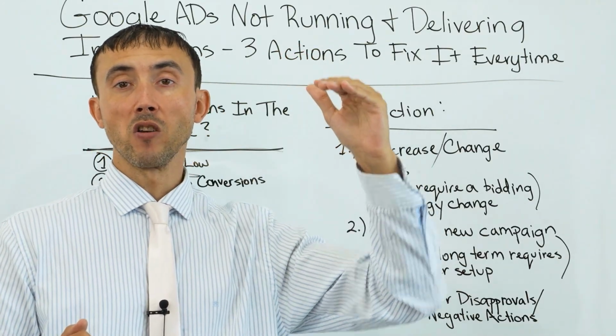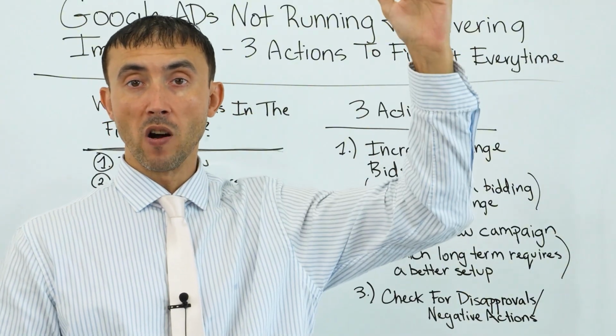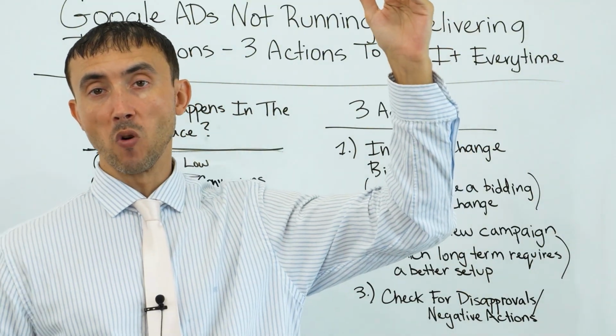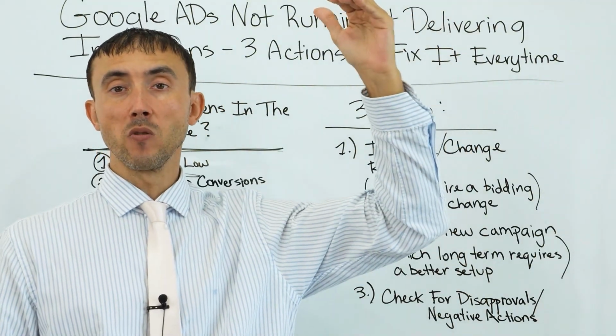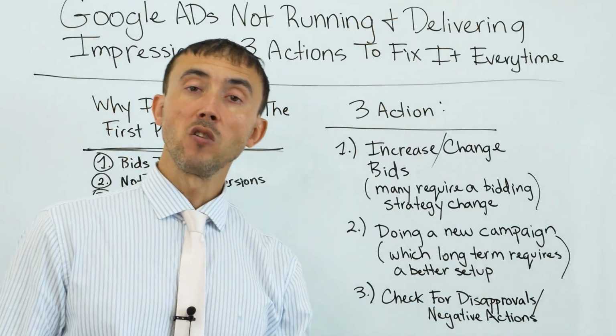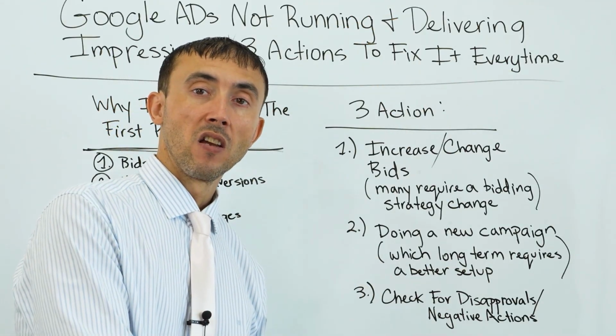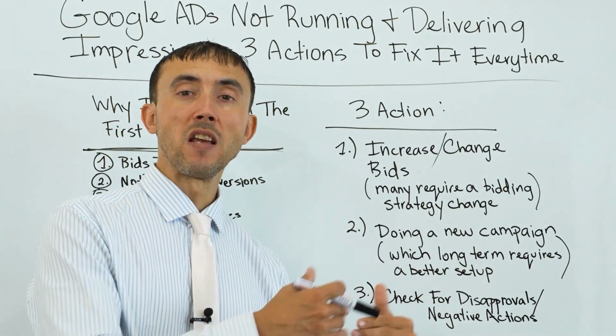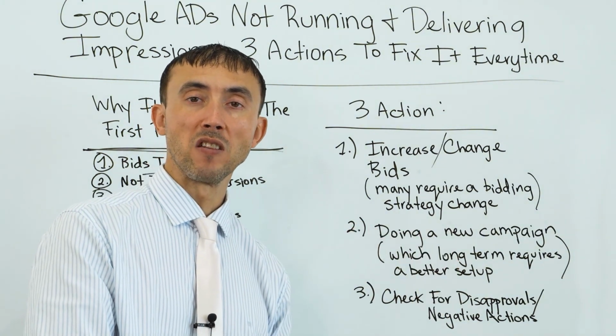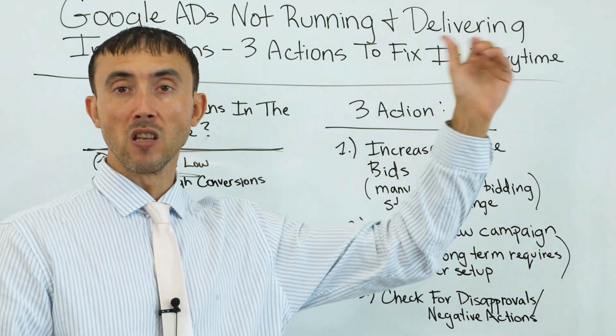If that doesn't work, you can do it again. You can raise it some more, you can lower the ROAS target some more. And if that does not get you the results that you want, then you can revert back to manual bidding. And if that doesn't get the results you want, you can raise those manual CPC bids on all your keywords until you get the impressions coming back.